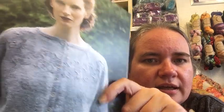The colour is pretty that they've chosen. Not sure that it would be my particular choice. And those buttons are super nice as well. So that's just really simple and elegant. I like that one a lot. I'm not sure how I feel about that lace. It's quite delicate in terms of me particularly, but I could definitely see that on a lot of people I know. It's just very simple and elegant, beautiful.